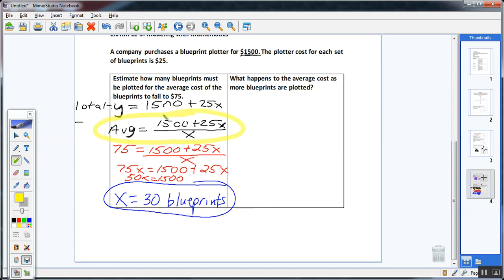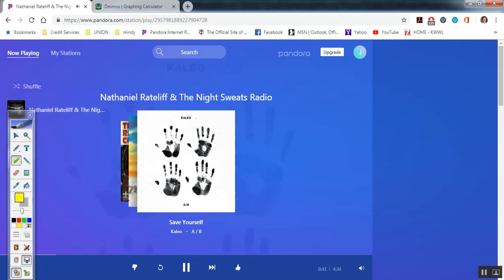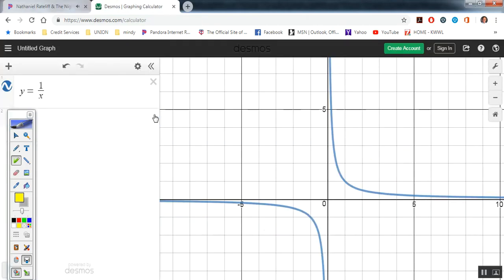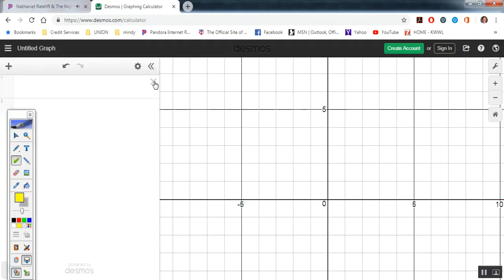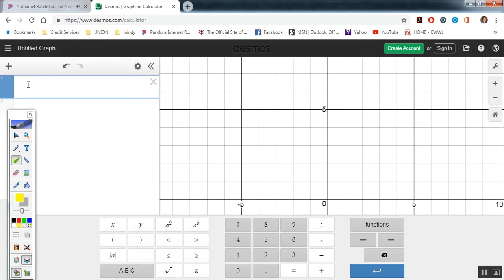Wasn't that it right there? Let's just throw that into decimals quickly and see what this looks like. Somebody read that function to me. What was it? Y equals what? 1500 plus 25x? Yep. And then we were going to divide that whole total by what?